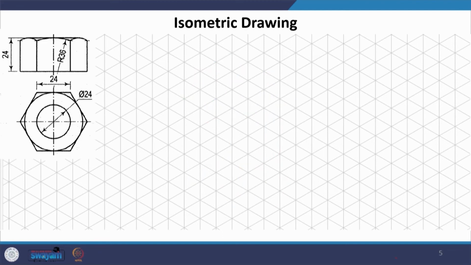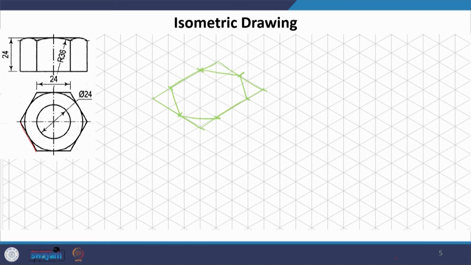Now, this is a nut, as you can see. So, there is a hollow circular cylinder at the top, and in the bottom you can see that this is a hexagon. Okay. And then towards the top, this flat surface has a slight curve. So, what we are going to draw here is, we are going to first draw the hexagon. We know how to draw hexagons. So, very simply we have drawn the hexagon. This is for the top one.